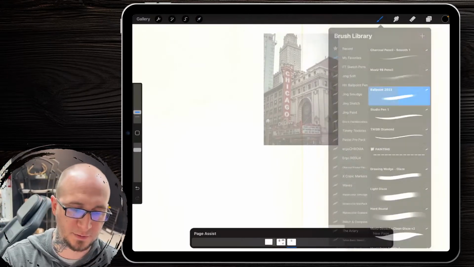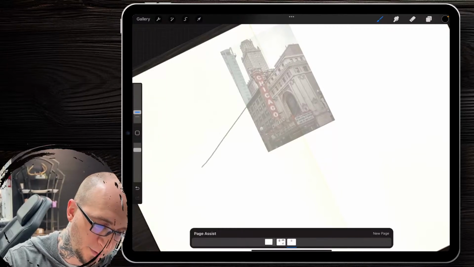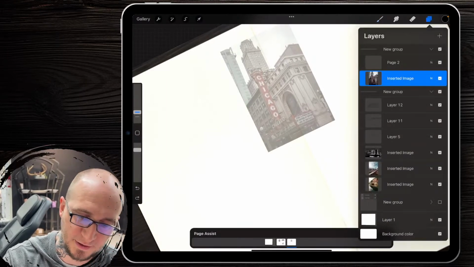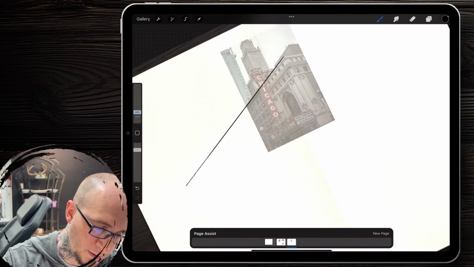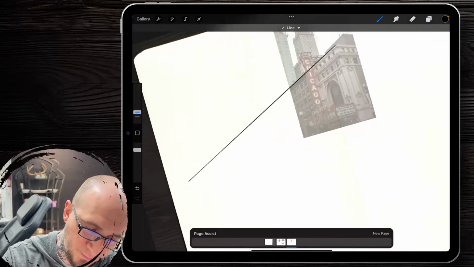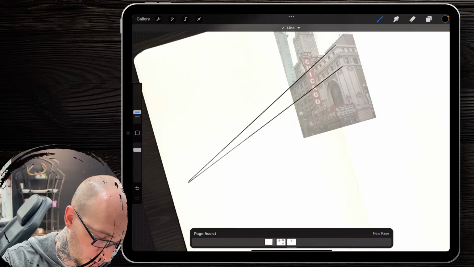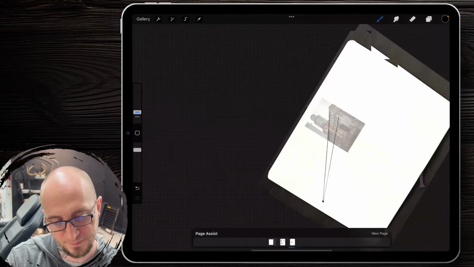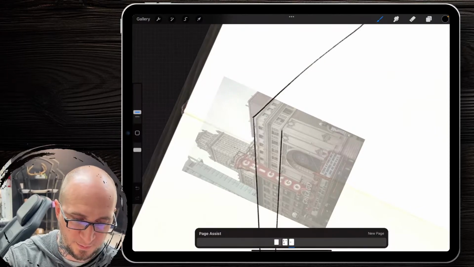And now we should hopefully be able to find where one of these vanishing points is. Just extend it all the way down. Alright, so there's one. And we'll use the same.